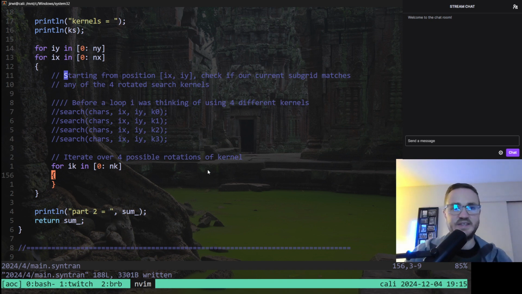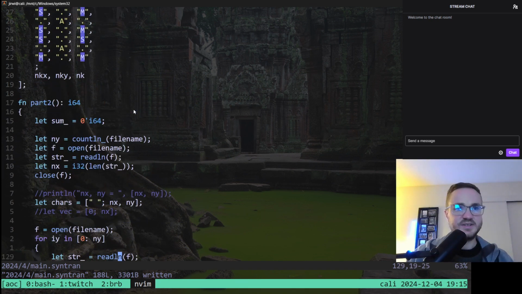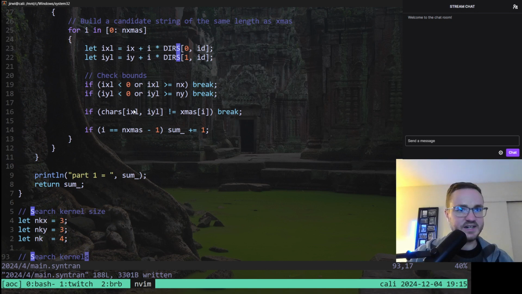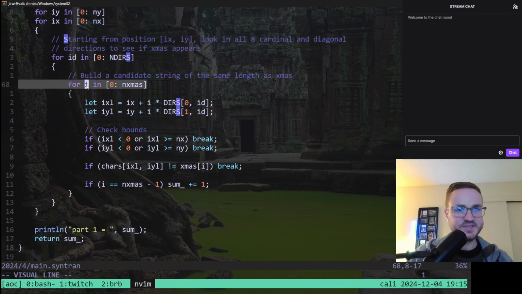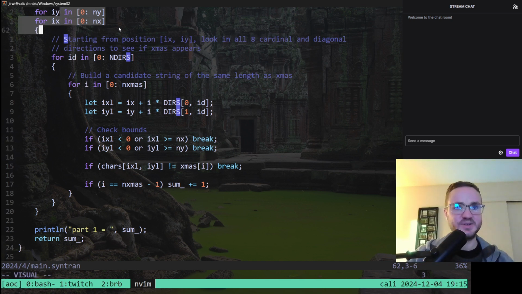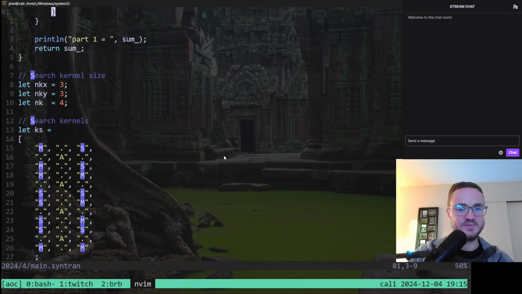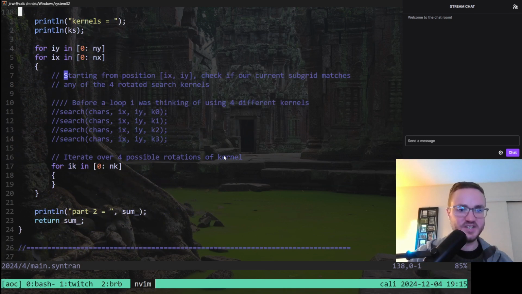Yeah, and then, like the first search we had, we're doing a linear search for a string, so we just had I. Now we're going to have a 2D search within this greater 2D loop. So we're going to have another double for loop. A lot of nested loops. I'm going to have at least 5 nested for loops at the end of this.